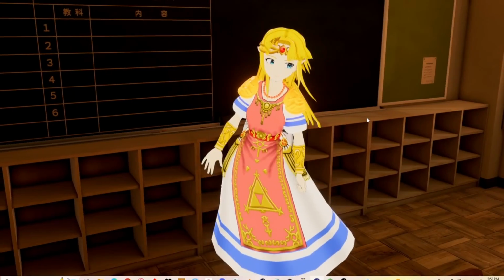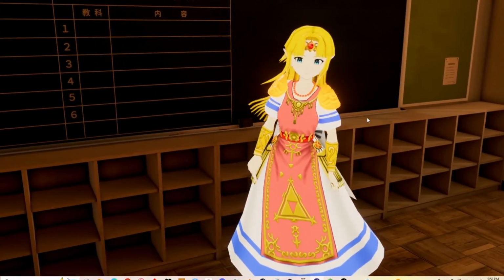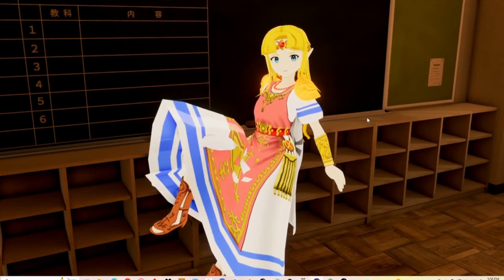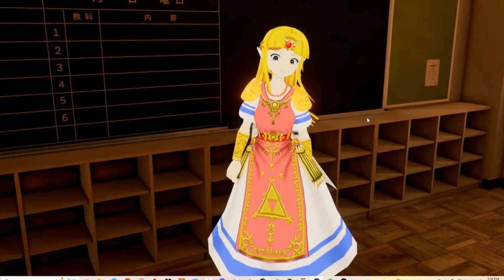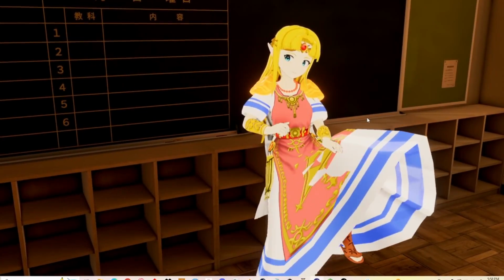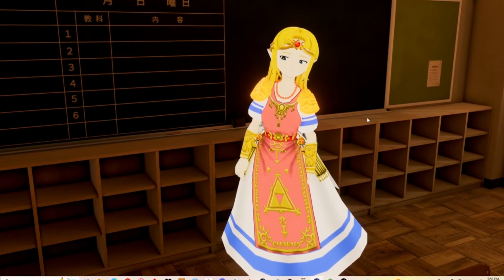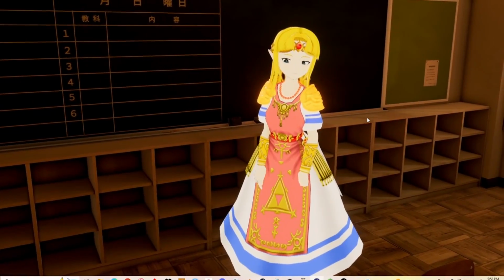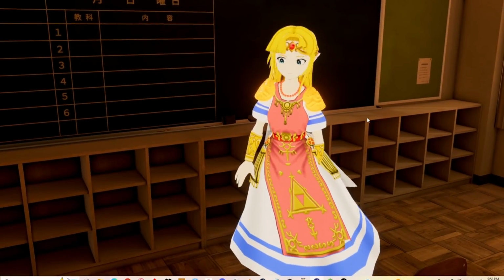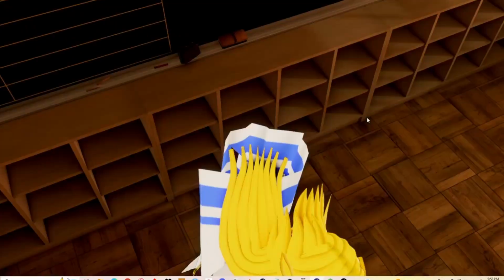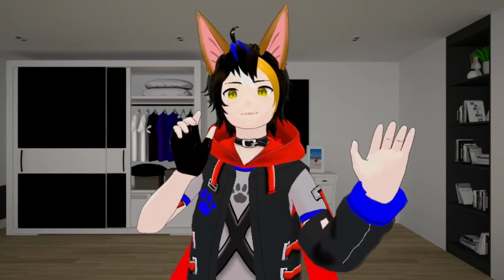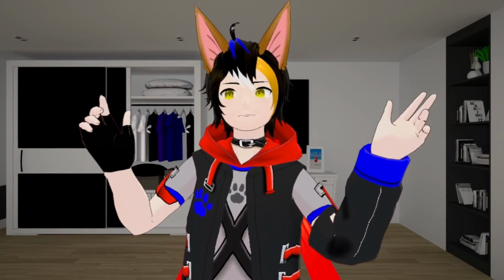So yeah, I can actually move my legs and walk around, lift my leg up, lift my other leg up. Hey, don't look. What do you think you're doing looking? So yeah, full body tracking.